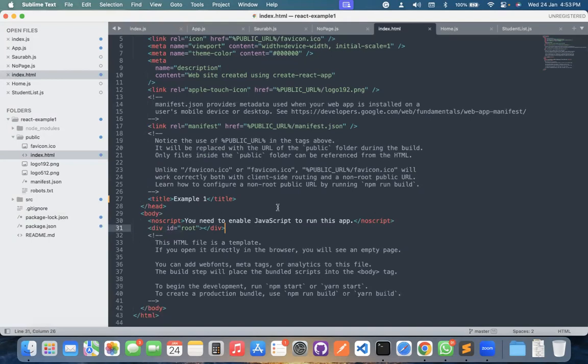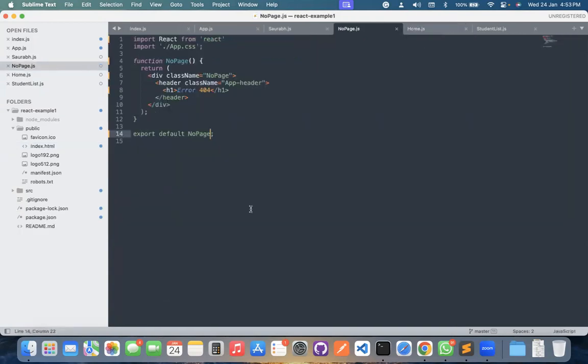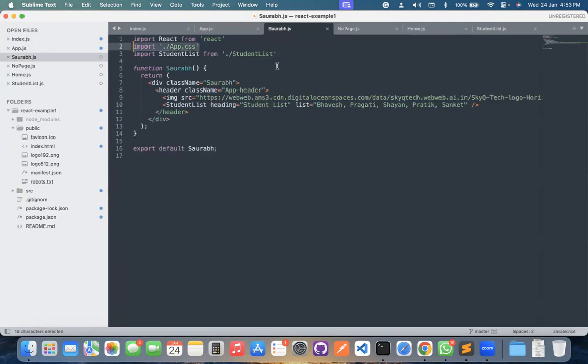So always this is just one page, and inside this div, whatever we are defining will be rendered inside this element. So by default, React is a single page application. So there is no question whether React Router DOM is single page or not. Is it clear to you all?